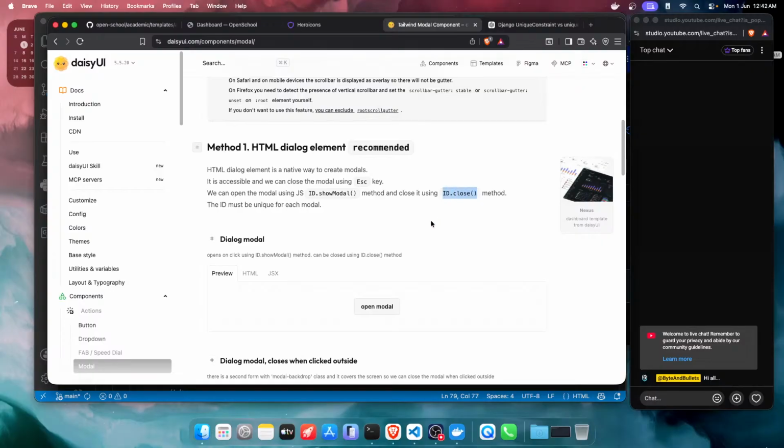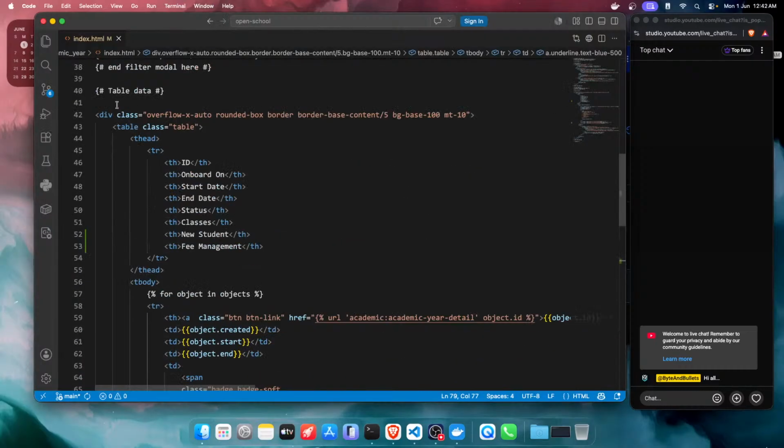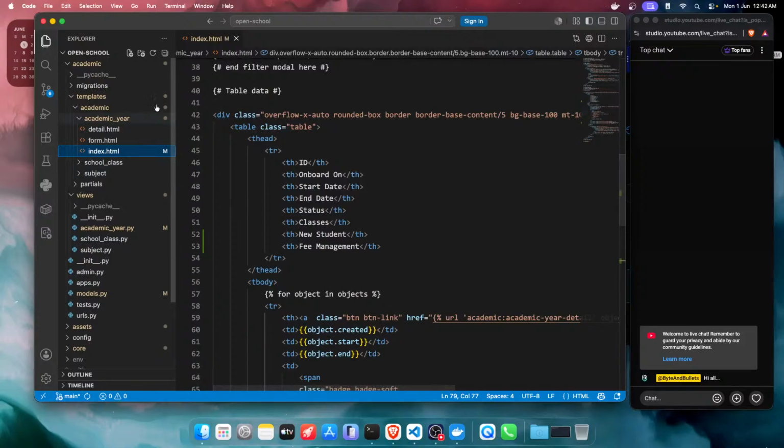Close. That is very cool actually. id.close and id.open. Okay, what I can do now, I already have a few models defined there.